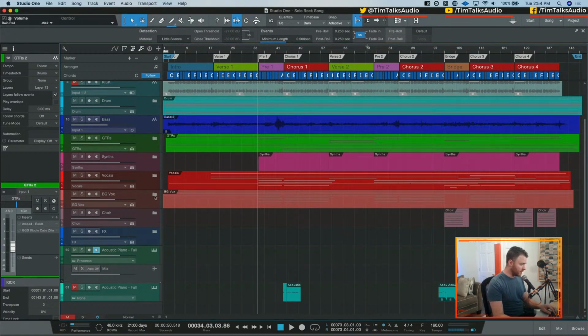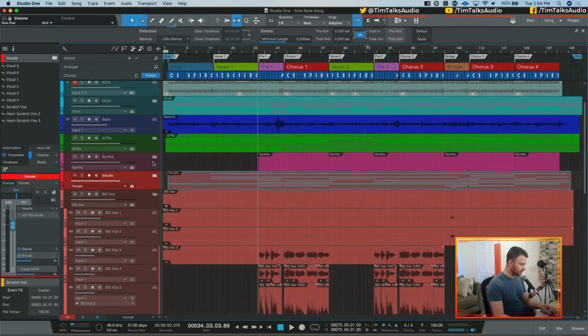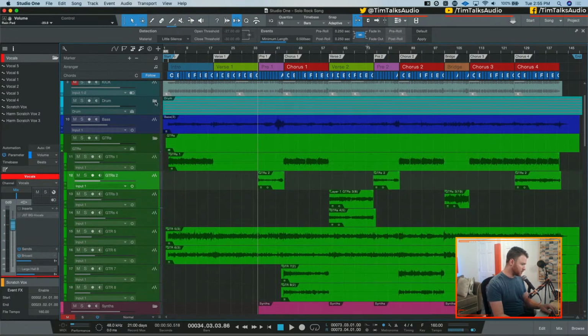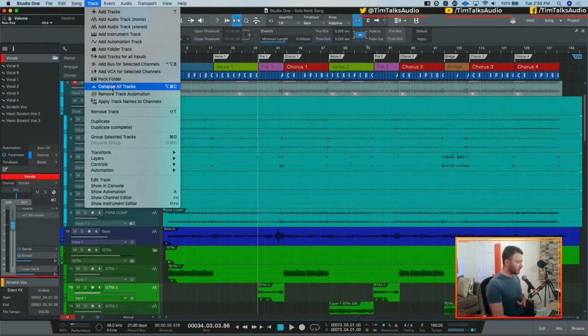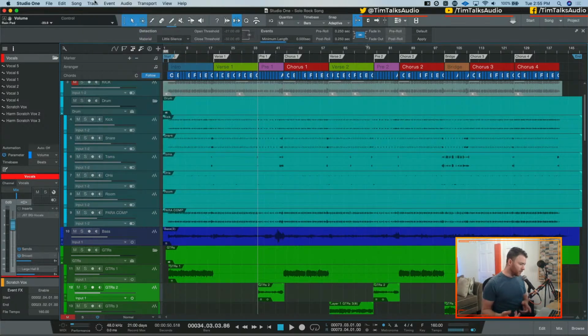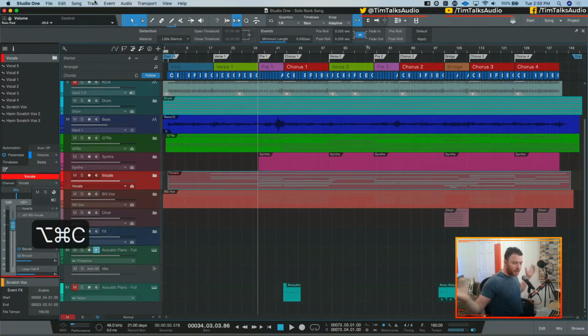So if I go in and I have all of my folders open, which would have all of my tracks in my mixer open as well, and I'm like, I've got to find the vocal, or I have way too much going on, you can assign a keyboard shortcut to do this. If you don't already have it, it's under Track, Collapse All Tracks. I'm going to use my keyboard shortcut because I'm all about shortcuts. Command Option C for me. It just takes all of my folders and squishes them down.